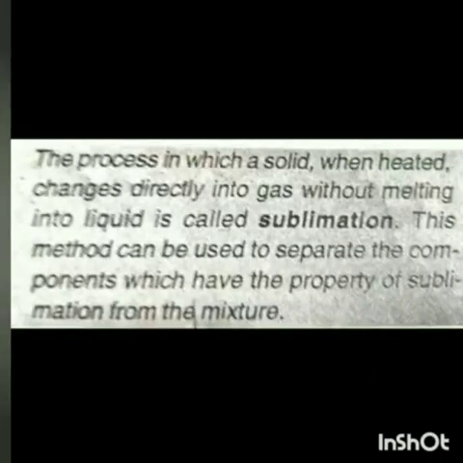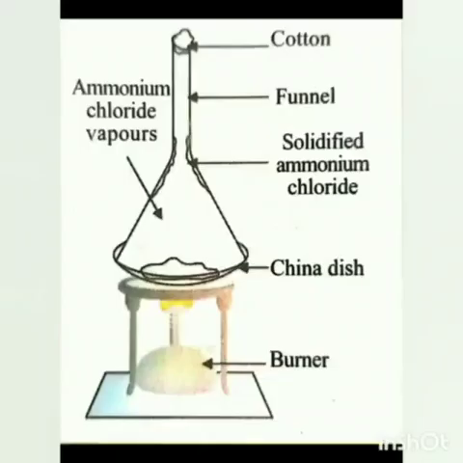Okay? That is, some substances, when heated, change directly into gas without forming liquid. This phenomenon is sublimation. When the vapors of these substances are cooled, they change directly into solid form. Look at the given picture showing the arrangement for separating the components of a mixture of ammonium chloride and sand.